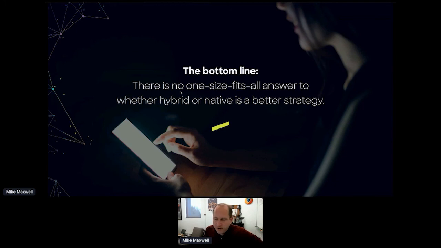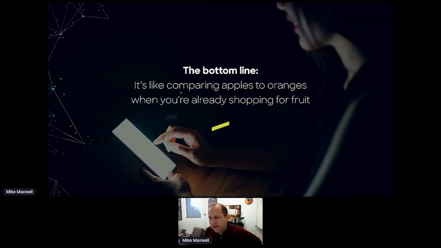And I'm a metaphor guy. I will admit this one's not the best, but this is what's going on in my mind. Comparing the two is kind of like comparing apples to oranges when you're already shopping for fruit. Ultimately, they're both going to get you to market, and they are both going to provide an ROI. It's not the kind of thing where if you make a decision on one, it might be the worst decision ever. Like I said, you're still going to get the app to market. You're probably still going to be successful, but your dev team's going to be fighting different battles, and you're going to have to solve a different kind of challenge along the way.